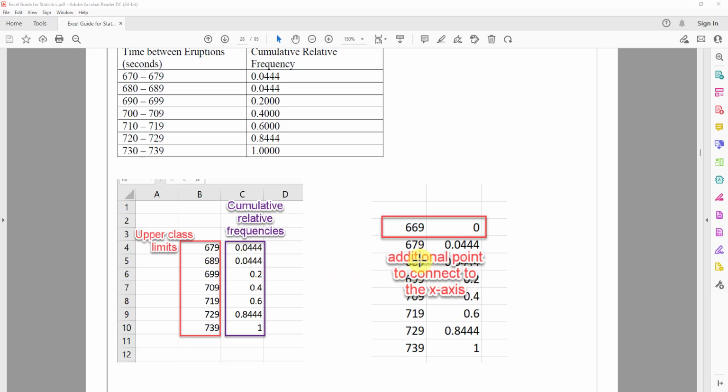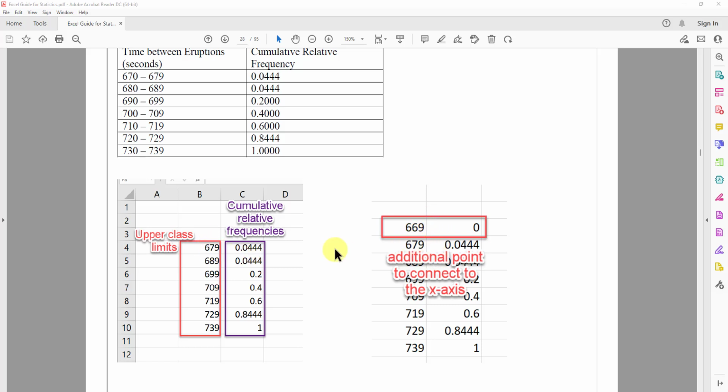Now, we need additional points to connect to the x-axis because this one has the cumulative relative frequency of 0.044, but then I want to connect the graph down to the x-axis, which has the value of 0. So I want to go down 10 units to the previous value.